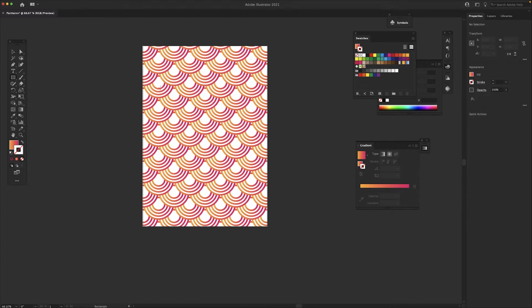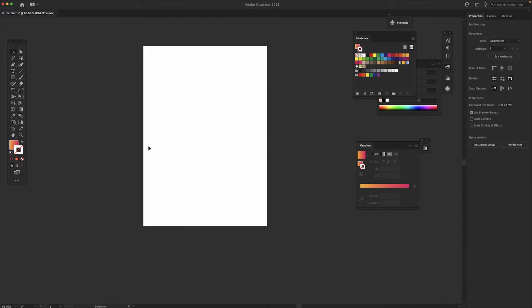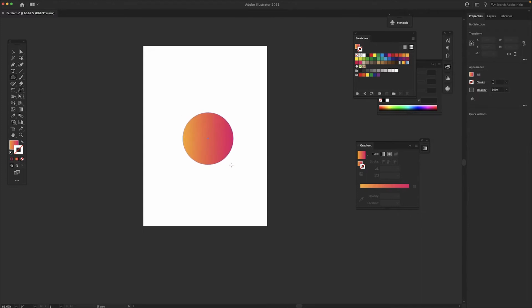So what I'm going to do first is get rid of what I was working on. I'll just remove this, and the first step is to come to the shape tool here and change it from the rectangle to the ellipse tool. Then I'll draw my circle here, holding Shift so that it's even.